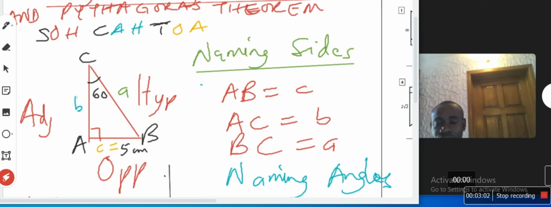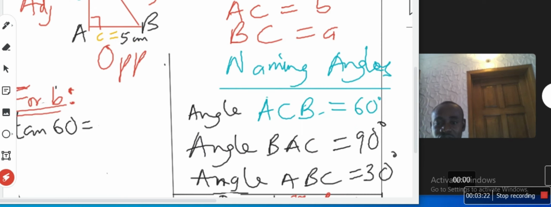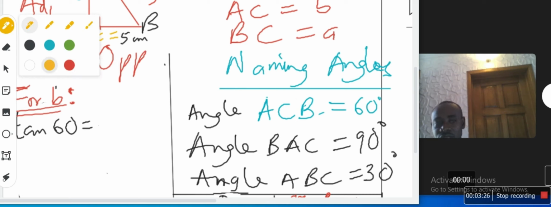So the angle 90 degrees, the longest side, which is the side that is facing it, is the hypotenuse. Now when you are given an angle, the side that is facing that angle is the opposite. The other side is adjacent. So let's use this to illustrate before we continue. Look at this shape. I'm going to draw it here.